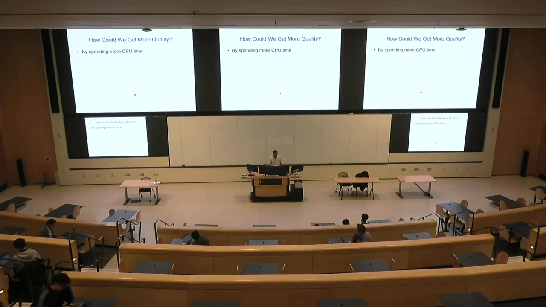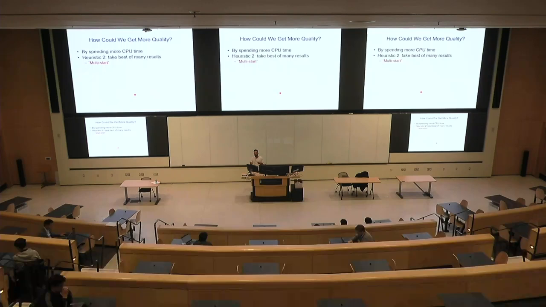Okay, so one way to get a better answer is through something called multi-start, right? What is multi-start? Basically, in the greedy algorithm, we start from a certain depot, let's say, and then we continue from that depot until we finish all of the traveling courier path. Multi-start tells you that, what if we change something a little bit in the initial solution that we have, and run the greedy algorithm again, we might get a better solution.